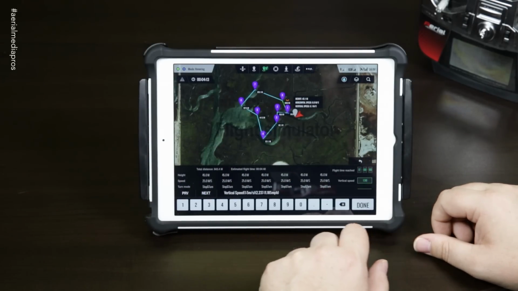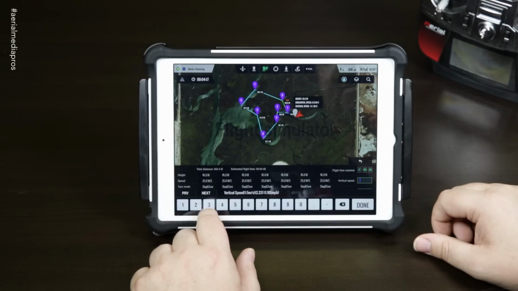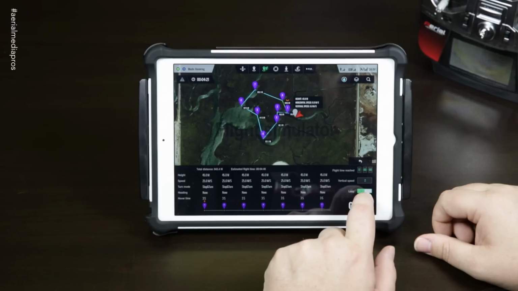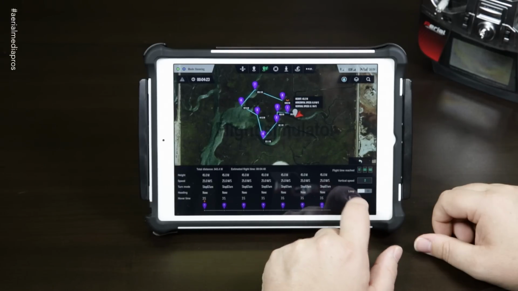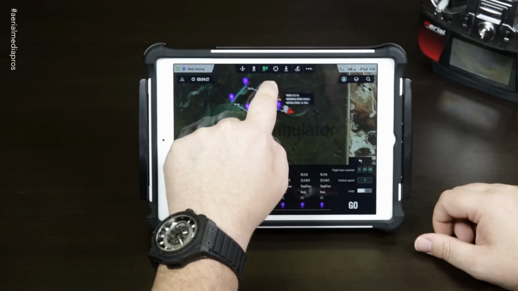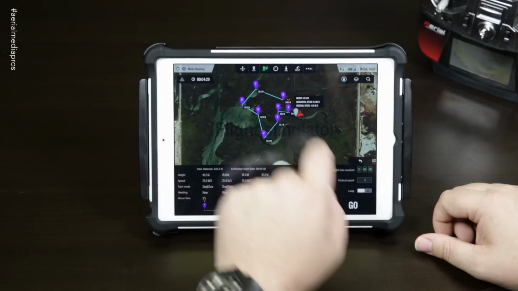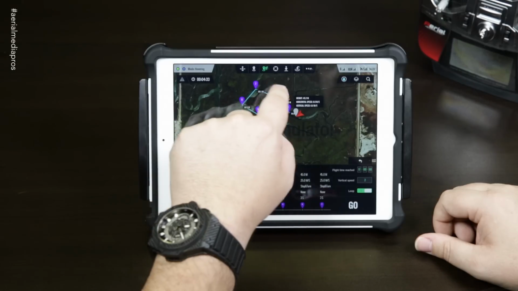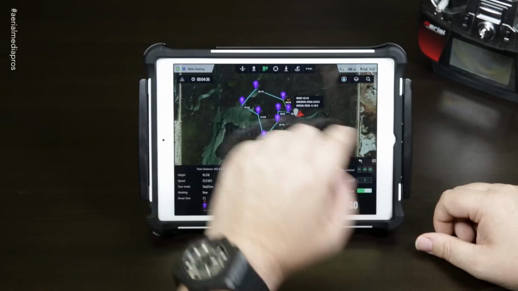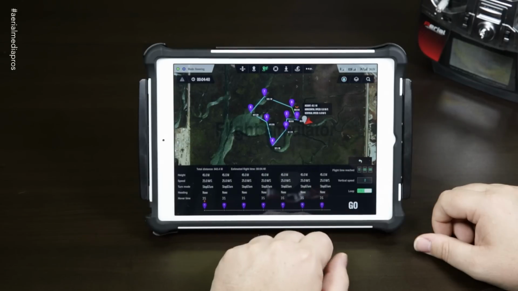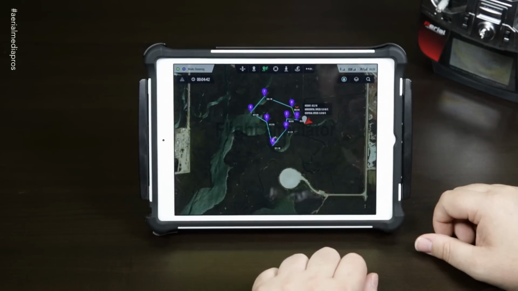Vertical speed, this is how fast it's going to climb and get up to altitude. I usually like to use about 2 to 3. So put that 2 meters per second. And then this loop, you can either have it off, which means it's going to go to that last waypoint and it'll stop there. Or you keep the loop on and it's going to continue doing it until you interact and stop it yourself. So we have loop on, everything's good to go. I'm going to hit go.